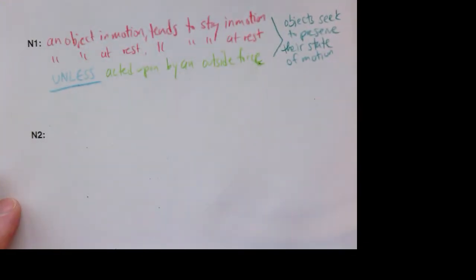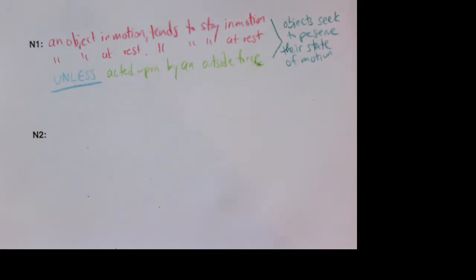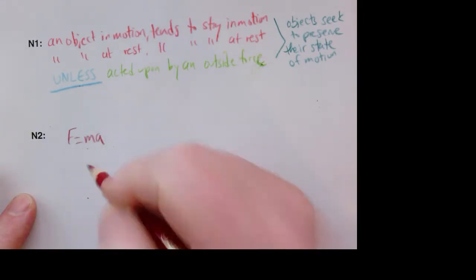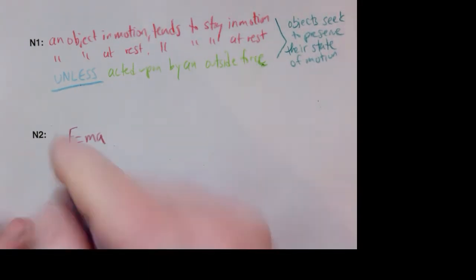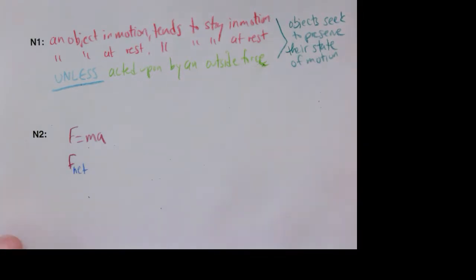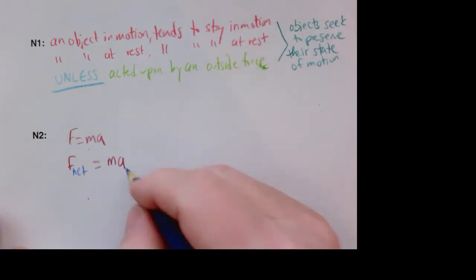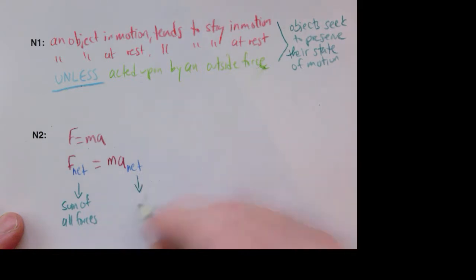As we'll see when we get near the end, I'll introduce you to Newton's second law, but I'll introduce it here because this relates to changes in motion. Newton's second law, simply stated, is F equals ma. I like to explain it in a little more detail and say it's F net equals m a net. Where the net force is the sum of all the forces, and the net acceleration is the observed acceleration.